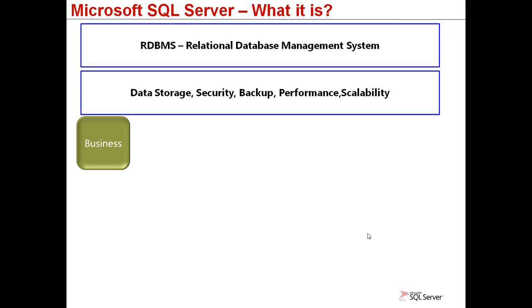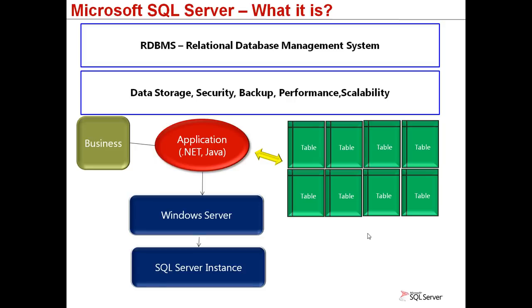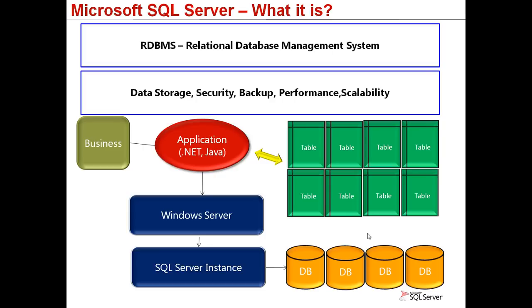Now, imagine you have a business, maybe a small retail store. Your application uses .NET or Java languages and requires access to data that are on tables to perform basic operations. This is where SQL Server comes in. In this scenario, you will need a Windows server to host a SQL Server instance, which is a copy of the SQL Server software, which will finally contain the databases where the tables are. This is a very simple example without any complexity, but it's just to give you an idea of how SQL Server works.